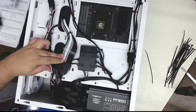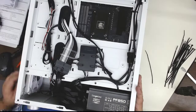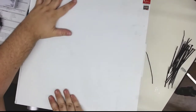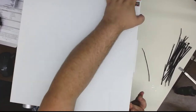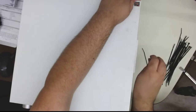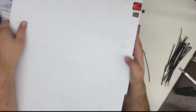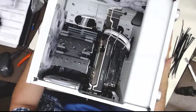By no means the best cable management I've ever done, but definitely not the worst, I can tell you that, especially considering that's what you're going to be looking at all the time anyway.